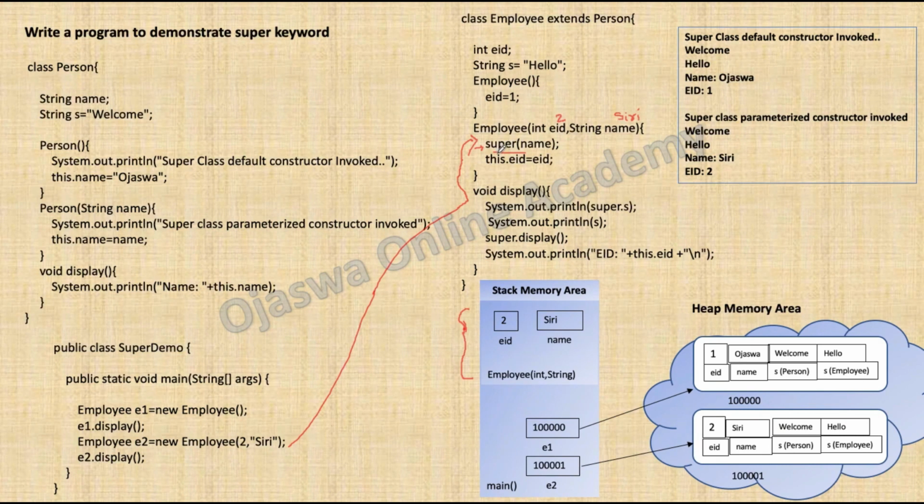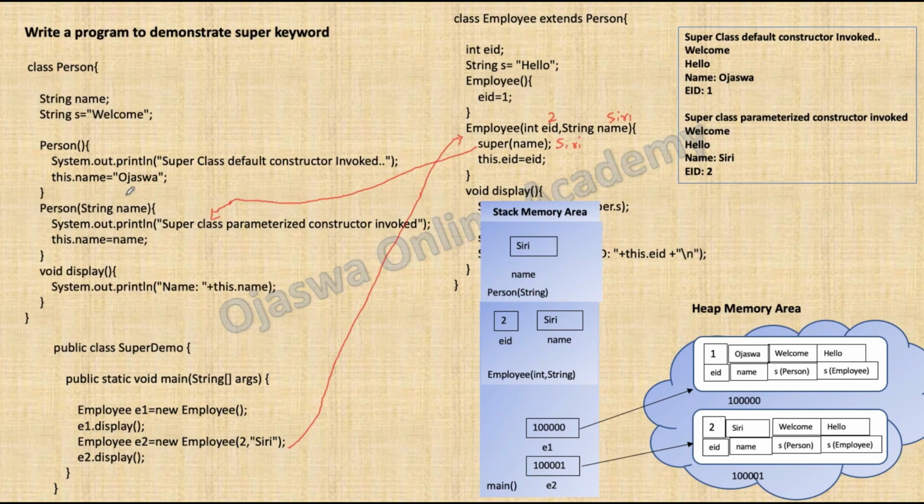So here we are giving explicitly a call to the superclass parameterized constructor saying super parenthesis and inside this we are passing argument name. The local variable name has value Siri. This value Siri will be passed to the superclass parameterized constructor. It is a string value. Hence control of execution will go to the parameterized constructor which is accepting one string as an argument over here, and the value passed is stored in the local variable name belonging to the parameterized constructor of class person, and memory will be allocated to the local variable name. So it will have memory inside the stack. Local variable name has been reserved memory and value Siri is stored in here.